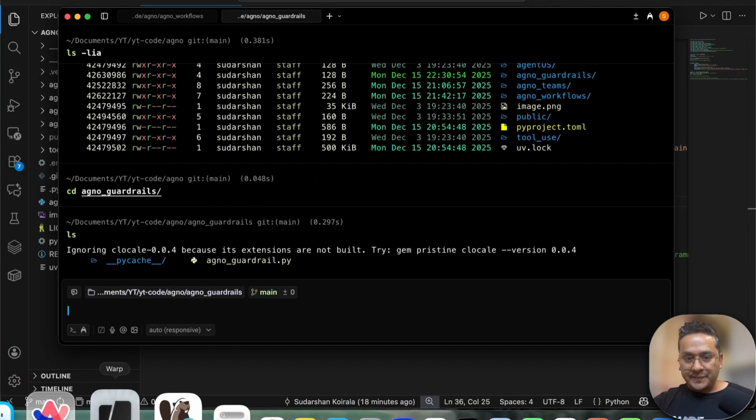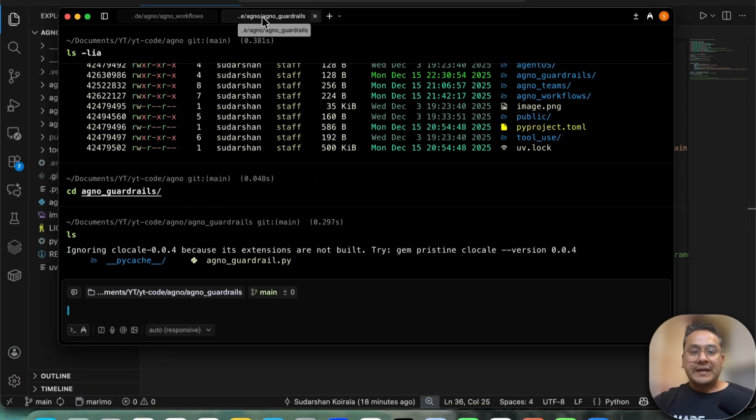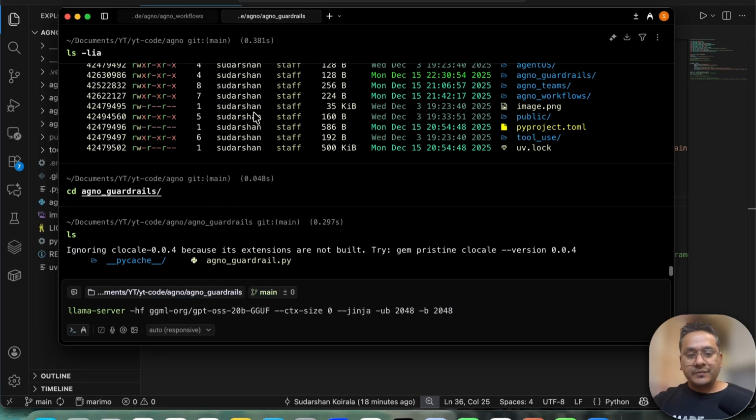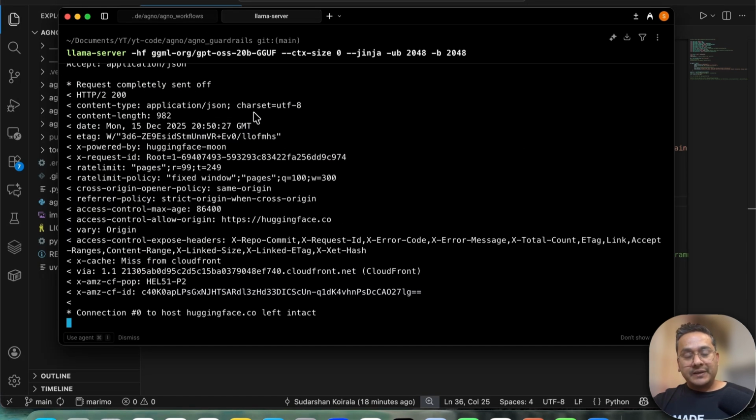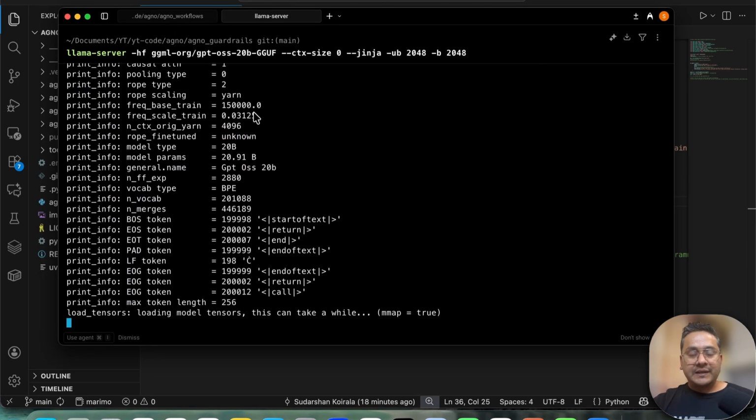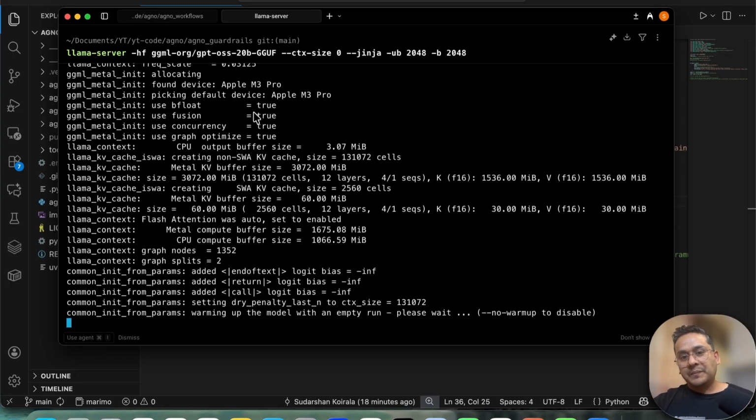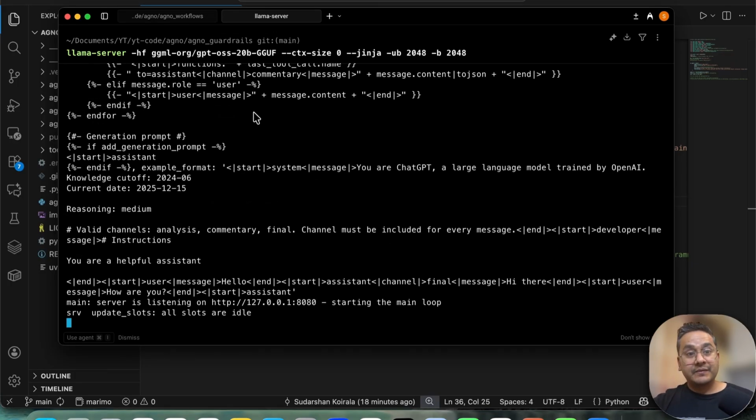I will go to the terminal, but first I will run my Llama server so that I will be using this model. Not Llama, but OpenAI models, from Llama CPP. And by the way, if you are new and just watch this video only, please watch my Llama CPP video so you know how to run this Llama server locally so that you can pass that model into your Llama CPP class in the Agno. You can use any, whether it's Ollama, OpenAI, Groq, whatever you want to use. It's up to you, the choice of using this.